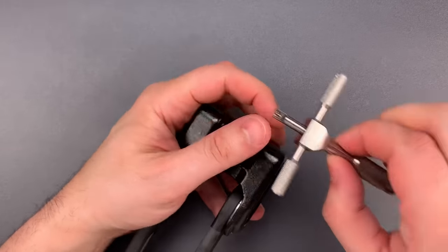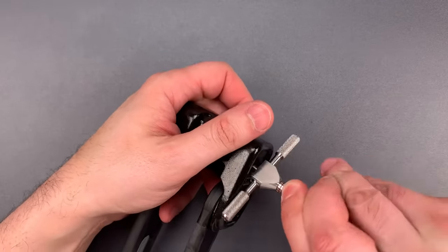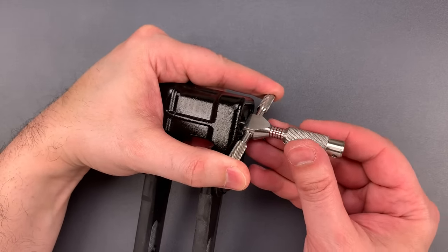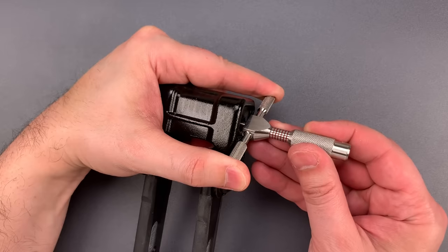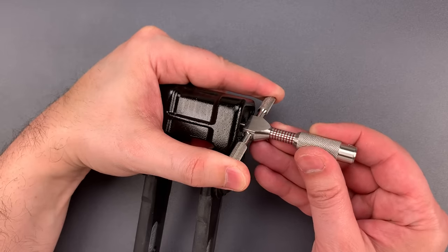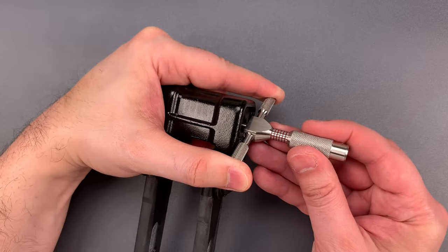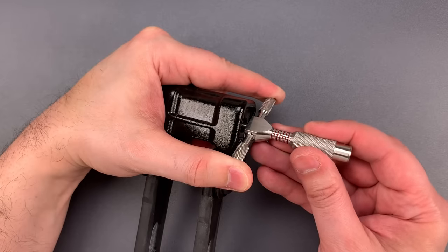I have all those discs where I want them. I'm going to get the pick that Bosnia and Bill and I made, insert it so we get disc number one. Now that I have one, I'm going to go to the back of the lock — these X Plus Cores tend to bind from the back. Nothing on 7. Little click out of 6. Nothing on 5, 4. Click out of 3. Nothing on 2. Back to the beginning.